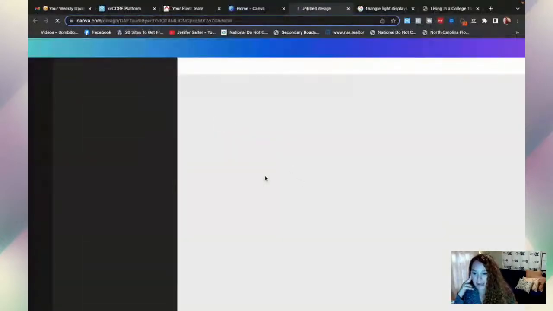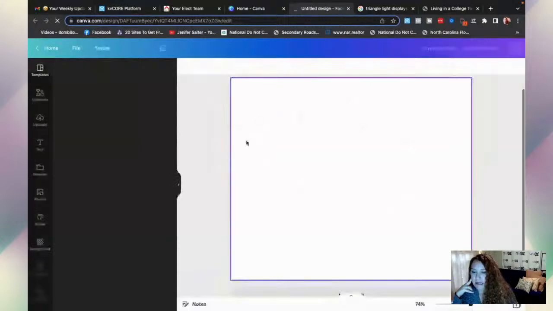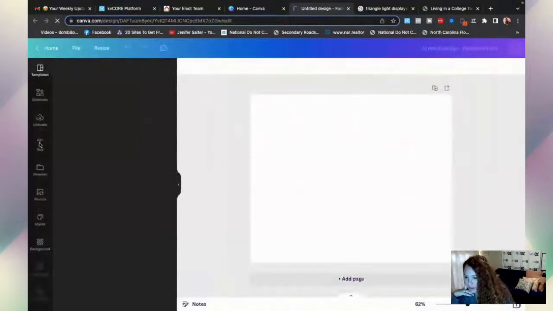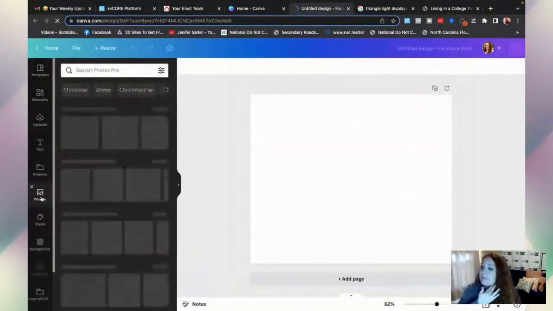Now, because this is a holiday light display, what I might do is once this opens, I'm going to look for pictures and maybe I'll put lights on a house or a Christmas light or something like that, just so I can kind of get the image that I want. Now, I've already done this process, but I just want to kind of show you where you can access that. You can upload a picture, certainly, or you can go over here to photos. Canva offers a lot of photos that are copyright free, so you can feel free to use them.